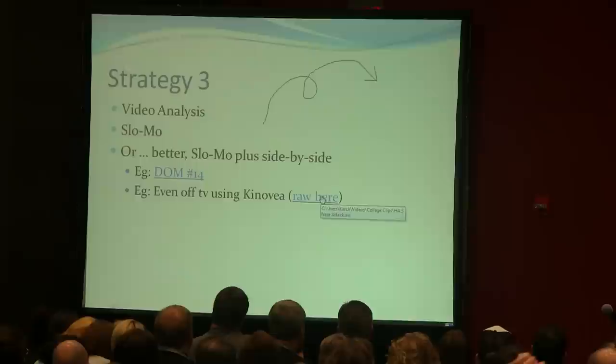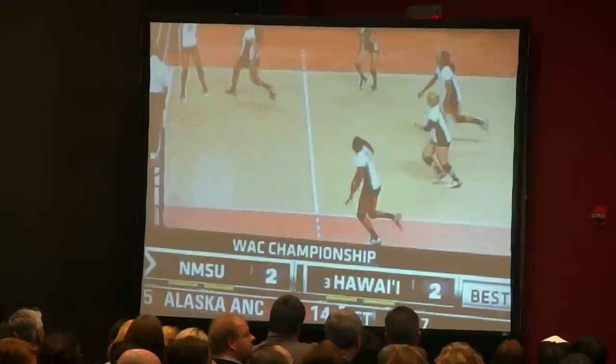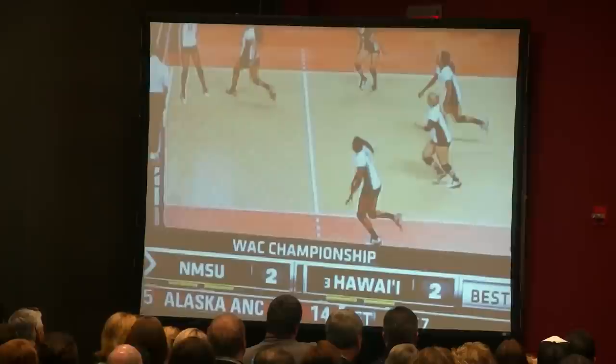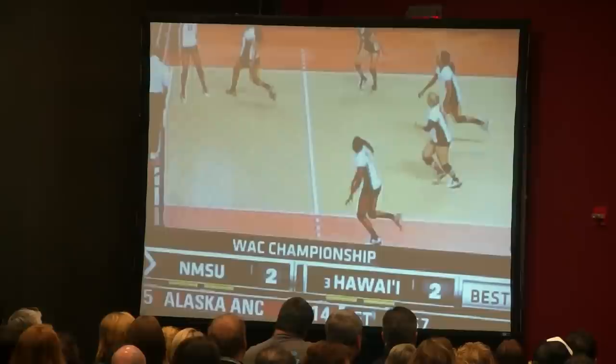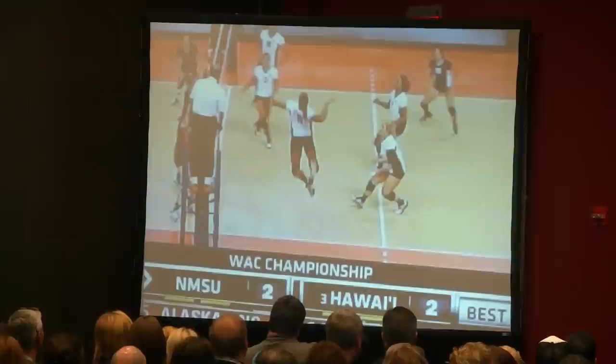Another thing you can do, at least for those of you who want to look for opponents and hitters, I've even been able to, let's see if we can get it going here, is take, all I did with this camera is I pointed it at our big screen or flat screen at home. This is straight off TV, and yet you can still, using the slow motion camera that I told you about, play the TV or play your recording of the match, and you can make little clips. And so here's a hard swing from first team All-American Kanani Danielson from Hawaii.